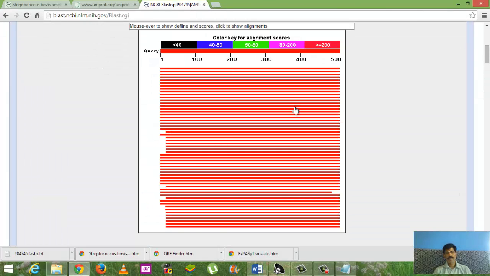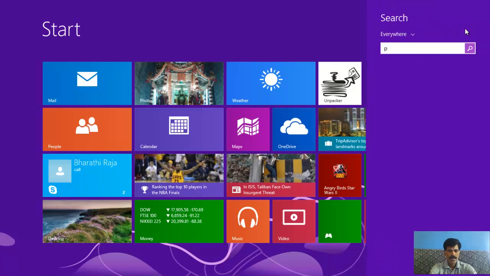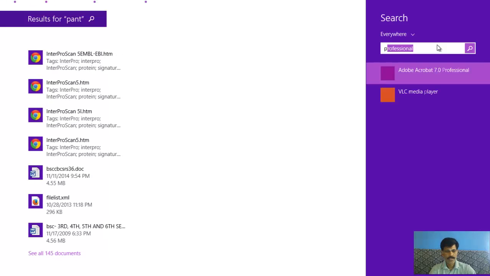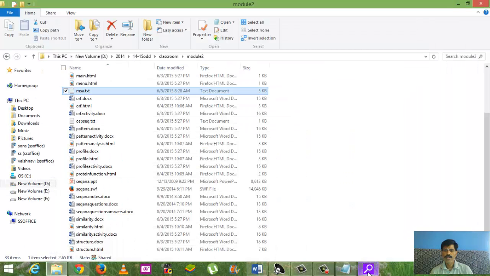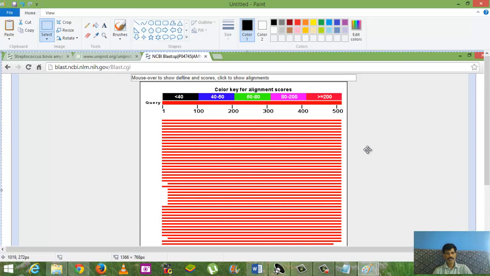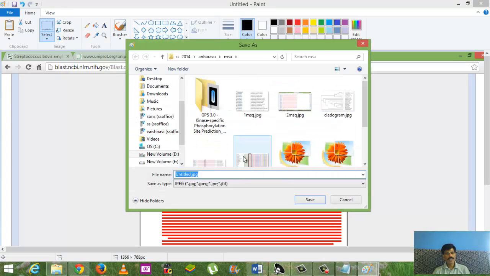Now we run the BLAST program, and this image is no longer available, and it is also not possible to save it directly. For this purpose you have to use the print screen button of your window. After clicking print screen, you go to a paint program and save it. You simply type paint and this is the program. You double click it and it will open. So paint is open now, and then you paste the print screen. This is how you can save the file by using file, save as, in any one of the formats. So this is how the BLAST graphical form should be saved.